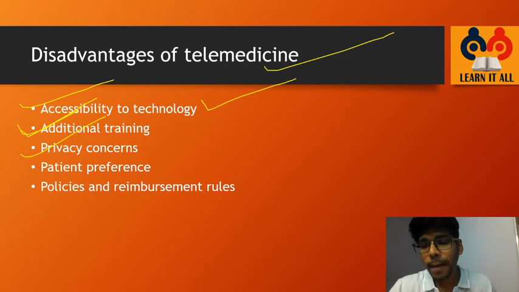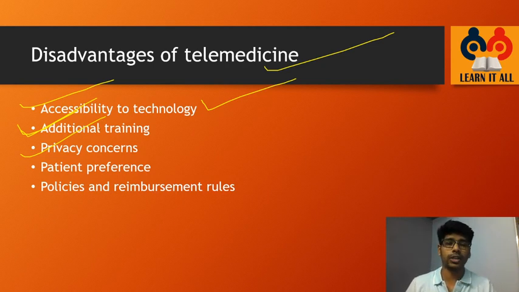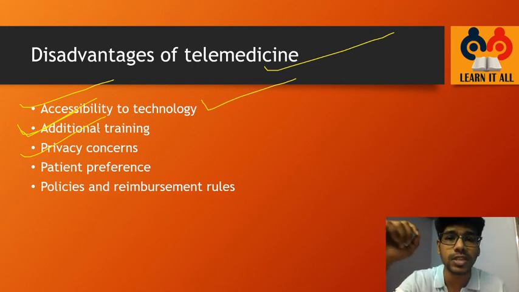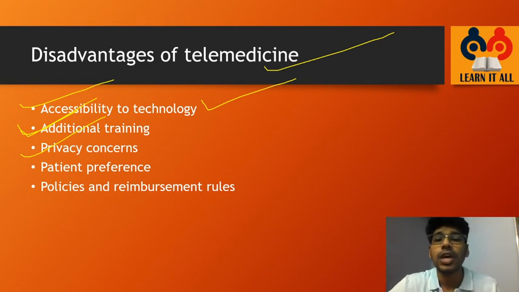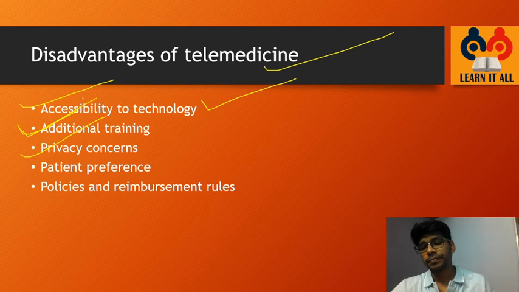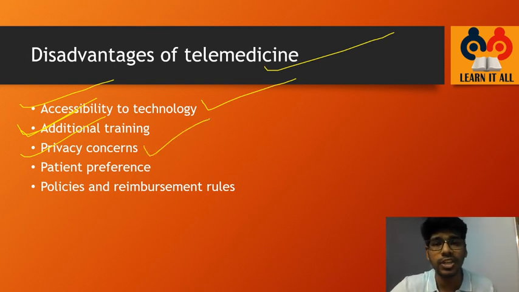And the next one, privacy concerns. Obviously you're talking to a doctor, so privacy is of utmost importance, right? As per our constitution, it was protected under Article 21, right to life and personal liberty. The recent Supreme Court judgment has said the right to privacy is also a fundamental right, which was so far ignored but cannot be ignored from now onwards, right? So privacy is very important. The doctor has to maintain the privacy of the patient, right?